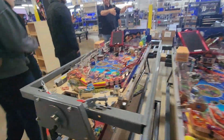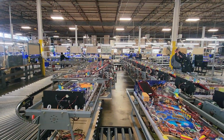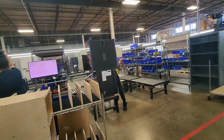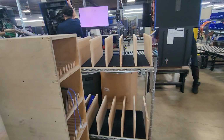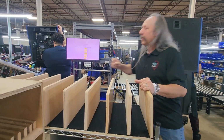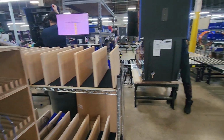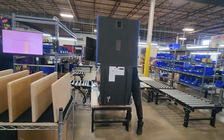All right, so we built playfields, back box, our cabinet line ends right here. Cabinets are tested before they're put together. Behind me is the back box line. This is the grand central area. Every major component of the pinball machine ends here, and we assemble them into one unit. So take a cabinet, put the back box on, put the playfield in, connect all the wires, and you have a new pinball machine. Once they're all connected, they'll enter in the playfield number and the cabinet number, and it becomes one unit that's tracked by serial number. So this is Grand Central. Everything is designed intentionally to end here so we can connect it.